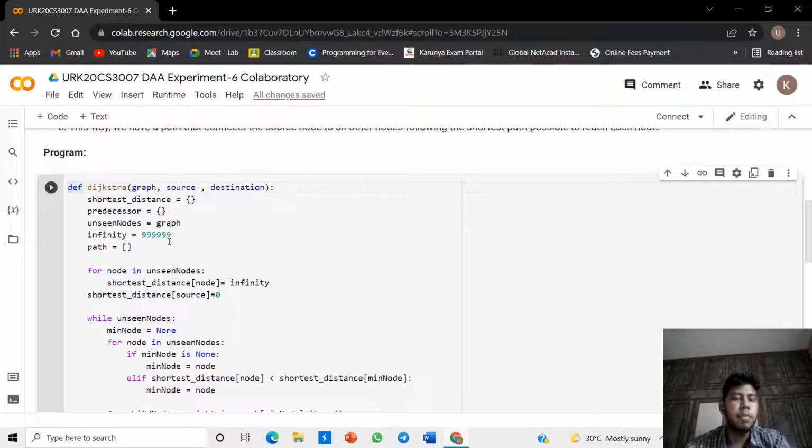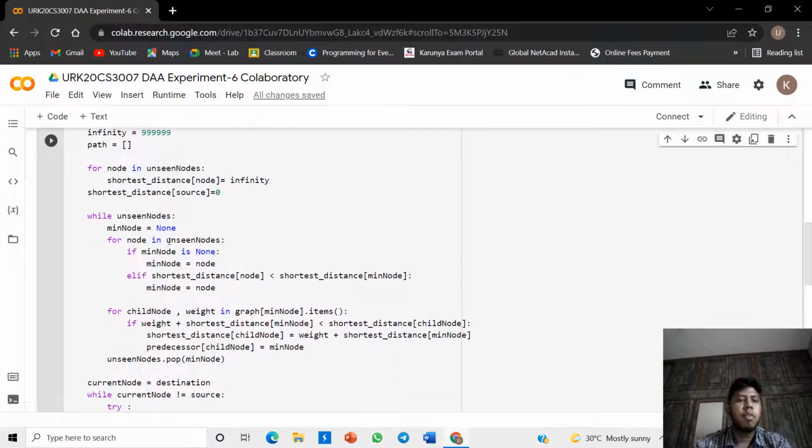The infinity will be mentioned as 999, and the path will be a list. For each unseen node, we give a for loop to set the shortest distance of the node equal to infinity, and the shortest distance of the source to 0.